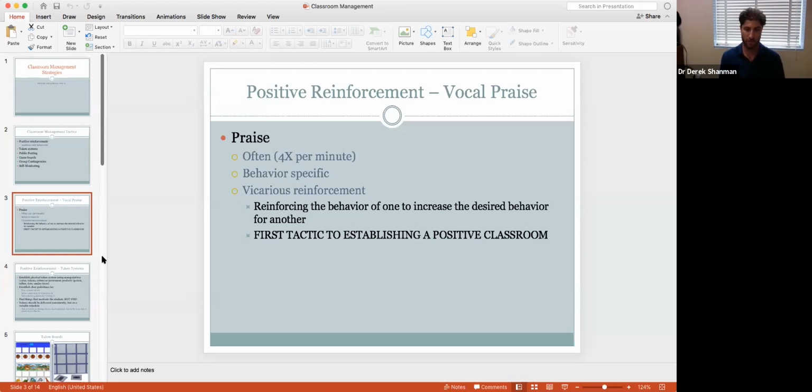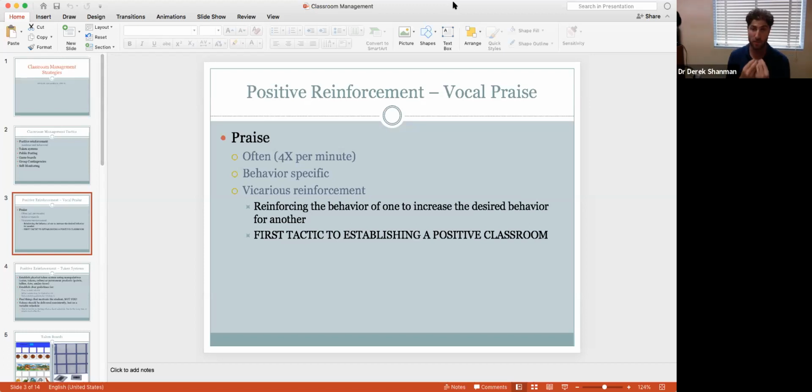Positive reinforcement is and means, and if it does not fit this definition, it is not positive reinforcement, all right? So positive reinforcement is when a stimulus, something, is added to the environment after a behavior occurs, the effect of which is to increase or maintain the frequency of that behavior in the future. So that's a lot of language. So let's talk about a couple of different examples.